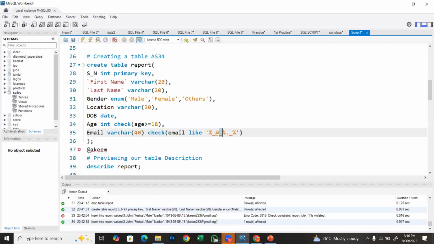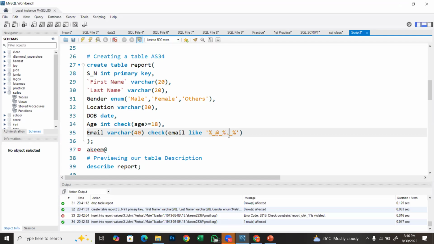Do you get it? So you can't just say Akim at or at Akim. Percentage is not looking for position. It's just making sure that in your text, there is at there. So it does not care about the position. But with this underscore, we are specifying that there must be something before it and there must be something after it. Do you understand?